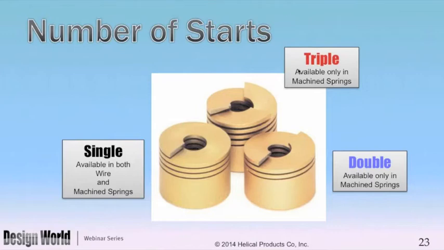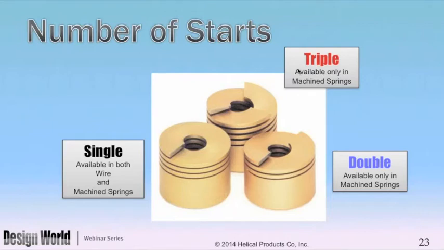And we also provide triple starts, and so that's readily available. Are there more than 3 starts available? Certainly. And we've made up to 5 start springs. And we find that when the number of starts goes up, the ratio of the elasticities, whether it be bending or translation or compression, take a little bit different path in relationship to the number of coils and thickness of coils and so on. So it allows us to bring a spring into exactly what is necessary by the customer as far as elastic forms.